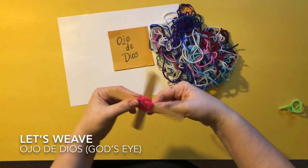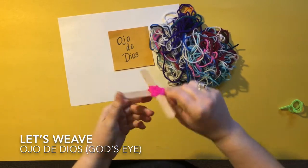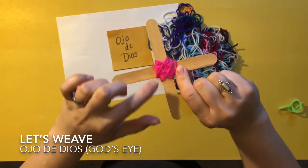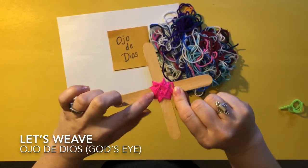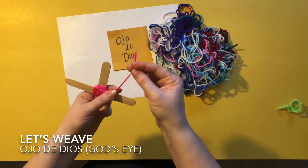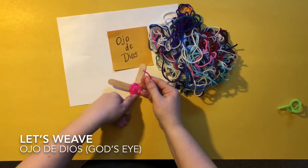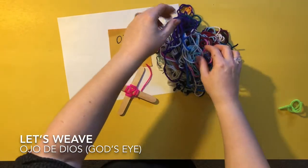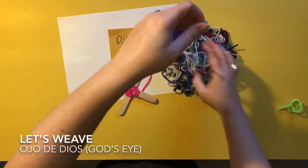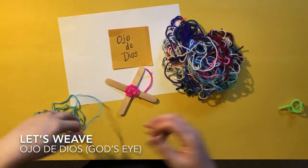Again, check out some other tutorials on this too, because there's a lot more complicated and beautiful ways to do this. Now, as you can see, I just flipped it over and you'll see that this beautiful pattern is being made right now. I have about a finger's length, or a little more, of string left. So I'm going to pick a different color. Let's see, I have this blue right here. I'm going to put my hands over that and pull. Oh, good, that worked.